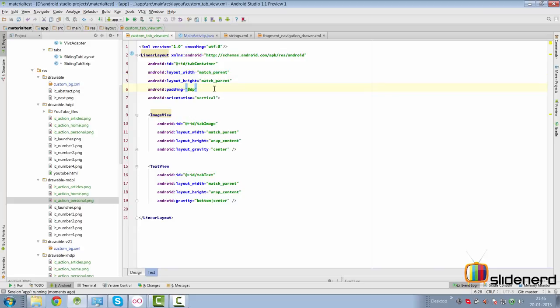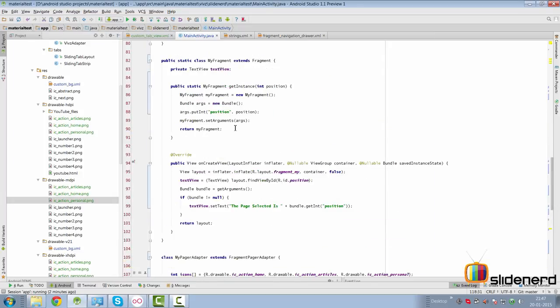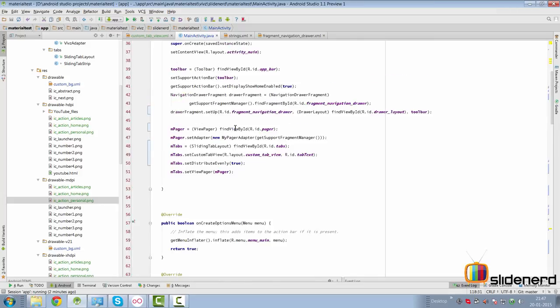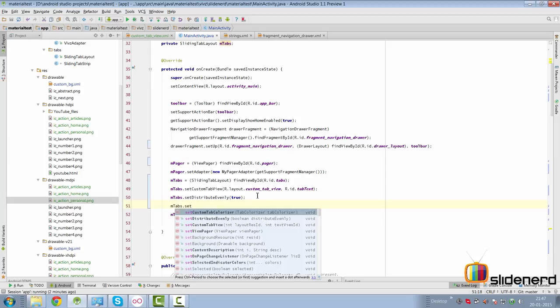over there. Our tabs do have a shortcoming, and that is in terms of this indicator color that we have here. You're supposed to customize it and add accent color if possible. Also, the background needs to be changed to match the color of the toolbar. Let's take a look at how we can do that. We can go here at the top inside our main activity where we go right before our set view pager method is called, and we can say mTabs.setCustomTabColorizer.